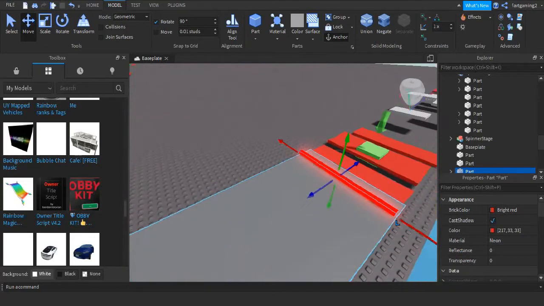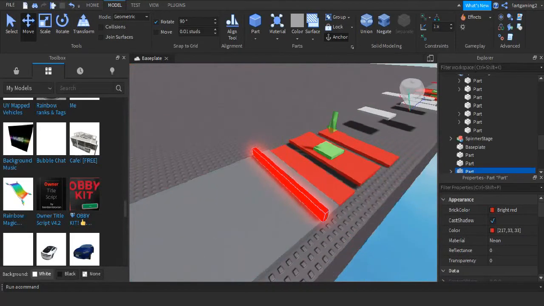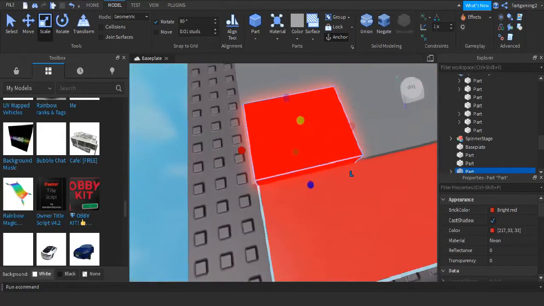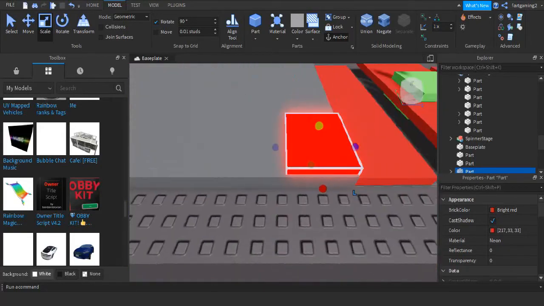And then you can make your laser checkers. Let's say I want to make laser checkers out of this. It ain't that difficult. You just gotta resize to the right point, flat into the ground, lay that perfectly there.